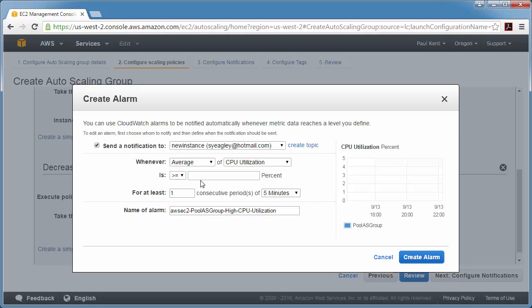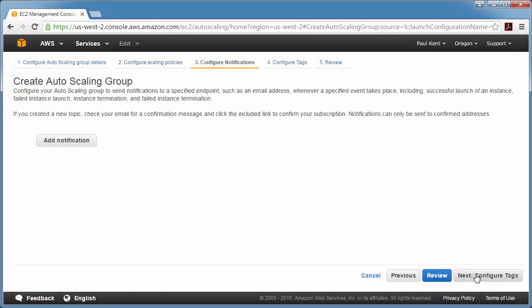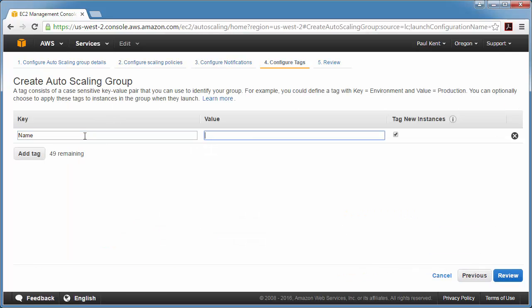I also have to specify an alarm for turning off instances. Because I don't want this to take effect right now, I'm going to set it to max CPU utilization of less than 5% for 15 minutes. There's a chance this may happen, but I'll have a longer window than my first alarm, so I should have time to see when instances are created before they're terminated.